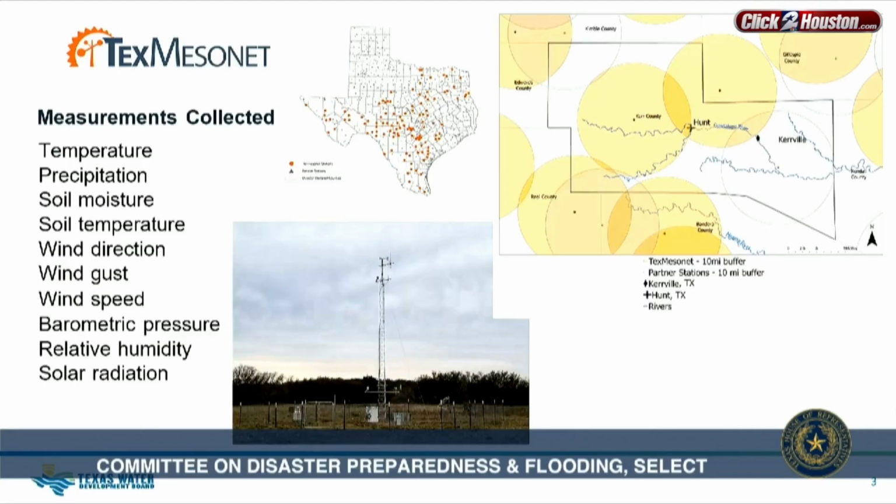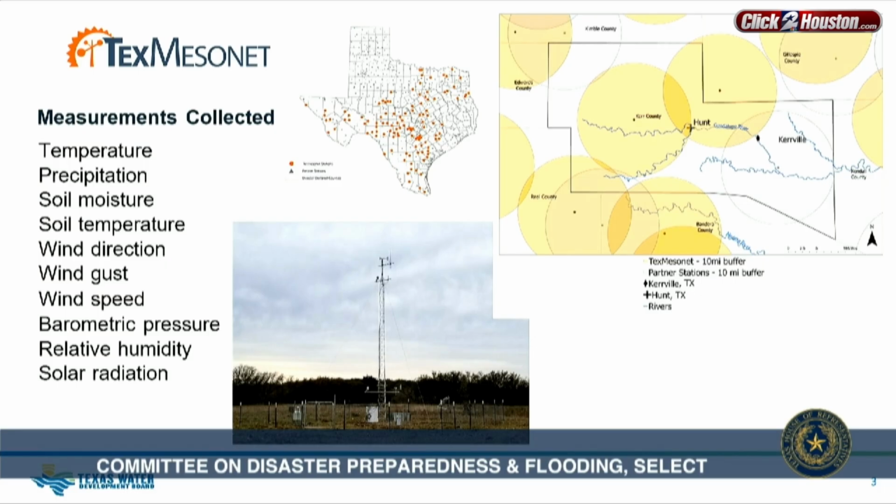Each TexMesonet station collects a suite of parameters, including temperature, precipitation, and soil moisture. The data we provide is available for use as needed by others, both during disaster and in clear weather periods. In a few slides, I'll go over how we make the data publicly accessible. But I also wanted to show on this slide the Mesonet coverage in Kerr and surrounding counties. There are 2 stations within Kerr County, a station at the Kerr Wildlife Management Area and another at the Kerrville Municipal Airport. However, there are other stations just outside of the county that also provide coverage.